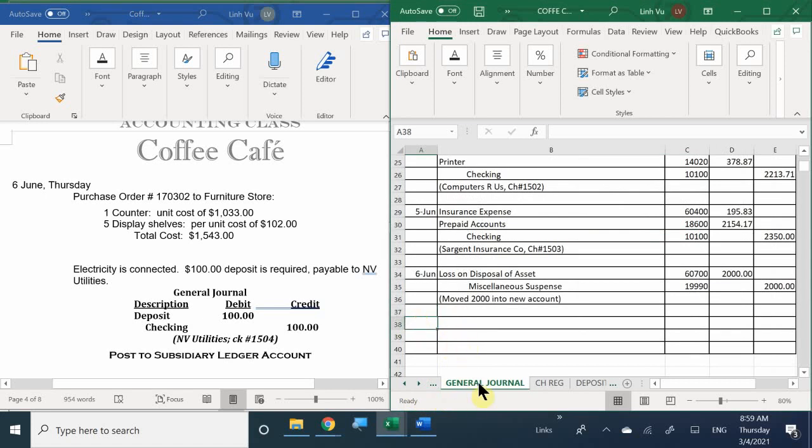Okay, so right here I have just exactly enough to place this journal entry in. Okay, if you do not have enough, then you have to go ahead and move on to the next page. But in this case, I have just enough. There's no need to add anything because when you print these out, you can't add something on here, even though it's on Excel. In this case, if it's not enough, you're just gonna have to move on to the next line or move on to the next journal, right? So in this case, I have just exactly enough.